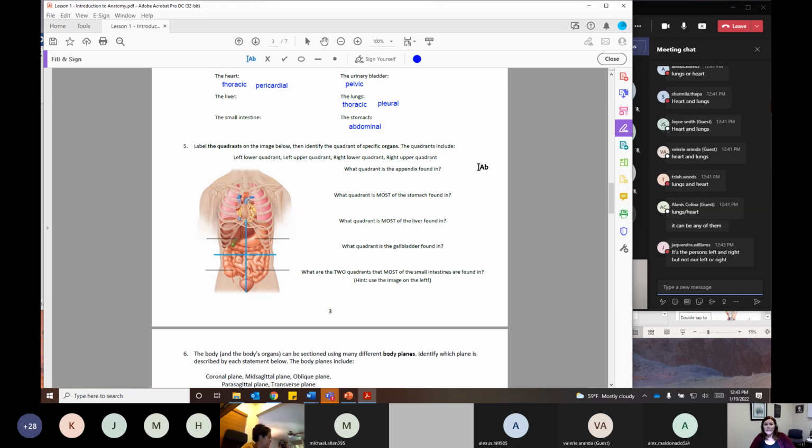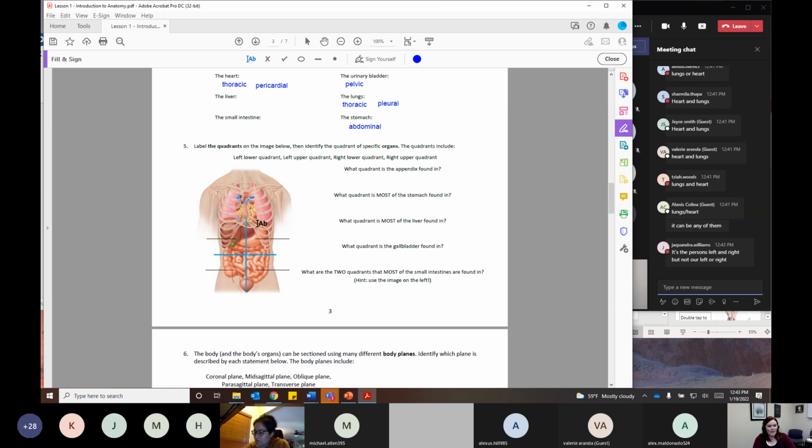Yeah, Jaquandra is completely right. To determine left side or right side, you can't use yourself. You can't look at the picture and say, oh, that's on my left side, so that's the patient's left side. That's on my right side, that's the patient's right side. You have to put yourself in the patient's shoes. So when we're looking at these quadrants, we have to keep in mind that it's their left or their right that matters, not ours. So with that in mind, help me out here.